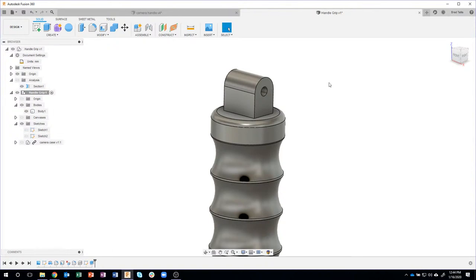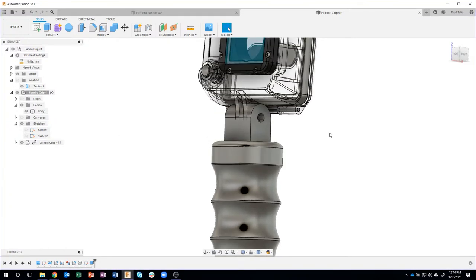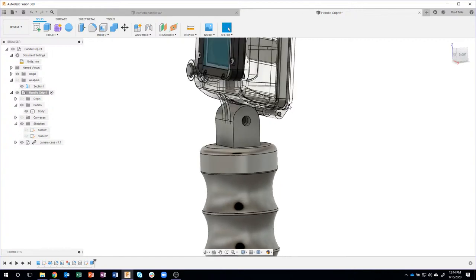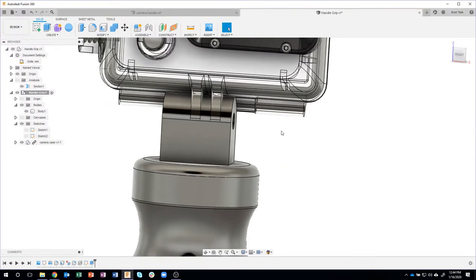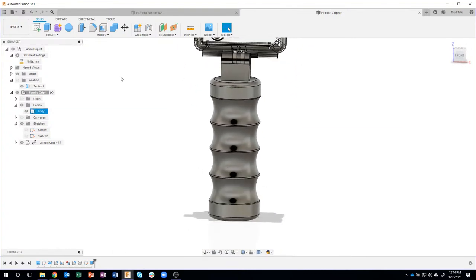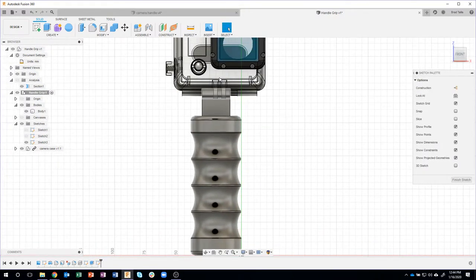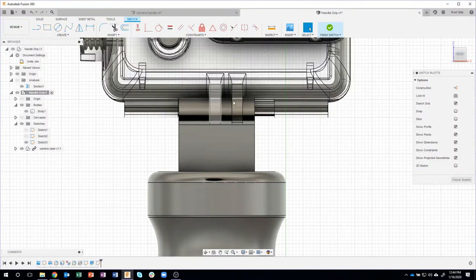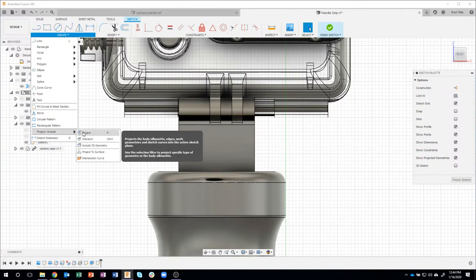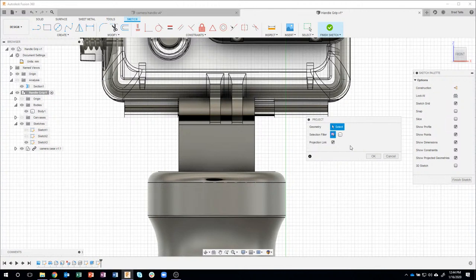Okay. So the next thing I'm going to do is I'm going to turn my camera back on, my camera case, I should say, and you can see it's floating right there. And I want to capture some information on this. So I'm going to go ahead and create a sketch. So I'll say create sketch on this front plane. And I want to capture the information. So I'll use the project command again. So I'll say project. I usually use the P key, the shortcut key, but I just wanted to show you where that was in the menu.